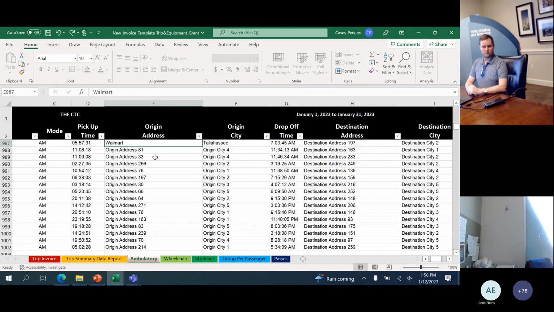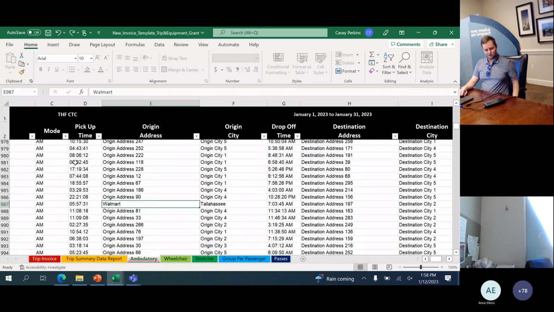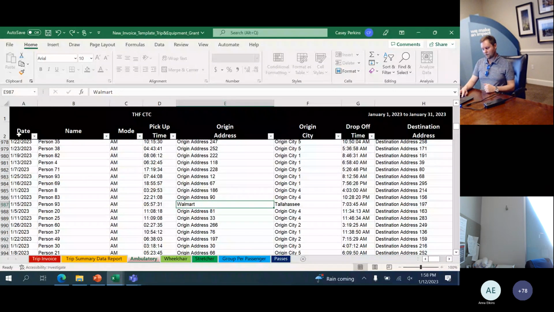You want to just talk about if we're downloading, you had already prepared the data, so it was easy to cut and paste into the template. You want to talk about what you might want to do if you're importing from the billing system, look at those headers, and that's what you'd want to have your download or whatever you're going to use to cut and paste in the system format. Yeah, when you paste, you just need to make sure it's in the right order. In fact, when I was putting together the hypothetical data, it was out of order and it flagged everything right away. But you just need to make sure that it's in this order: date, name, etc. That's it.